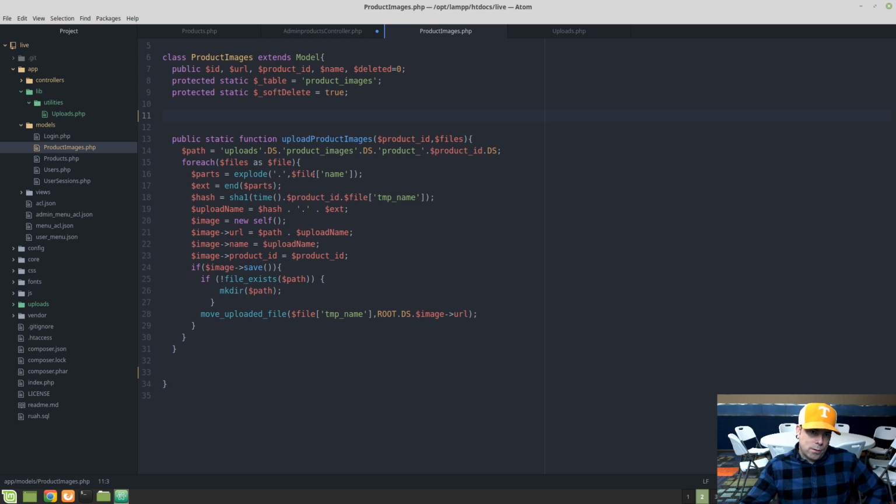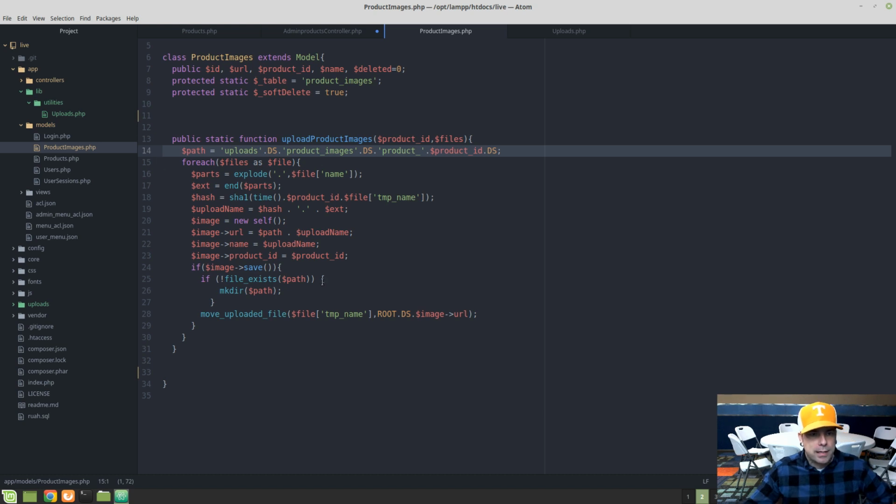So in the model, what we were doing, this is where it's going to get a little mixed logic here, because we're setting our path. So we want to be able to pass this path. Well, no, it's not going to get too bad. We're going to want to pass this path into the upload. So basically, the only thing the upload method is going to be responsible for is actually uploading the image. Okay.